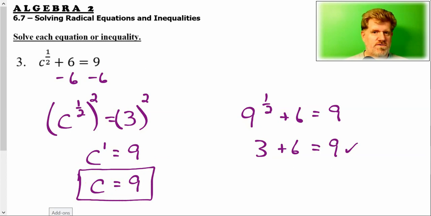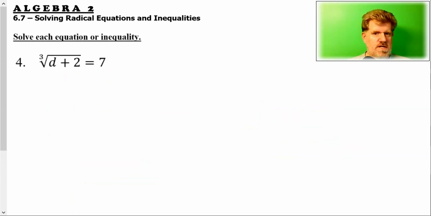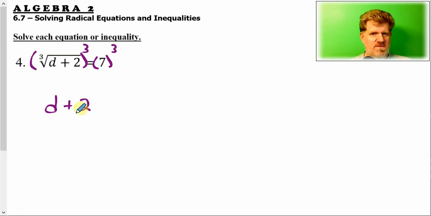Okay, now you've dealt with radicals and rational exponents. Now we've got another radical, but it's a cube root. That's okay. Cubes are the inverse of a cube root. The cube root and the cube, they don't eliminate each other. Well, they do, kind of. What do they become? What do they transform into? Well, remember how you write these? It's 3 over 3. 3 over 3 is 1. It transforms itself into 1.